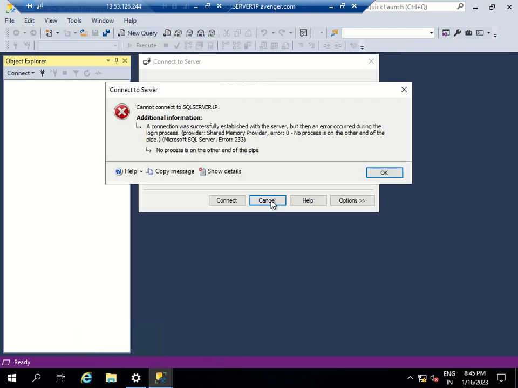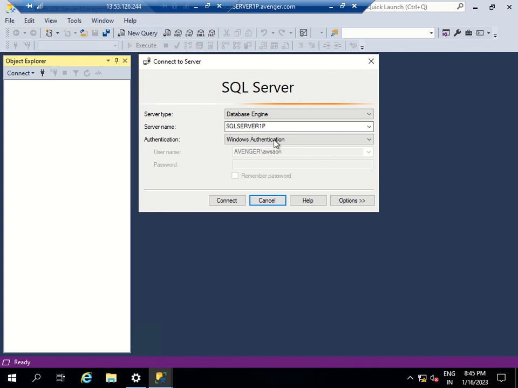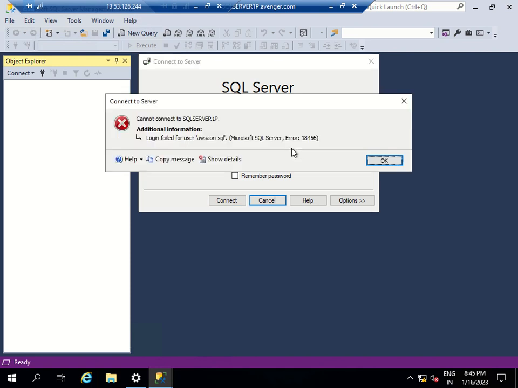So this will not get connected. First we have to use the SQL authenticated ID, and the ID that we have created was AWS AON-SA-SQL actually. We missed one step.